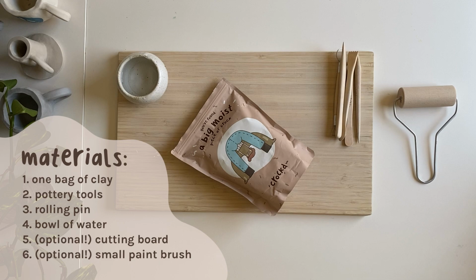To get your station ready, you'll need just 1 bag of clay, your pottery tools, a rolling pin or any equivalent tool, a bowl or cup of water for your fingers, and if you don't want your clay directly on your surface, setting down a chopping board works great. Feel free to also keep a small paintbrush handy for later.